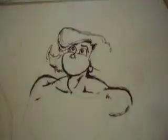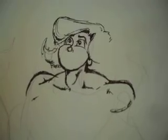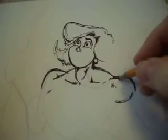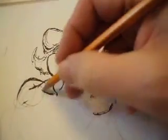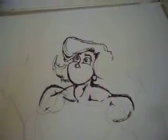So in a similar way, we want to show the basic muscle shapes as showing right through the skin. So you can see, if I can grab my trusty pencil here, we have a circular shape there and a circular shape there for the shoulders, the two circular shapes for those two muscles that connect the shoulders to up behind the neck.